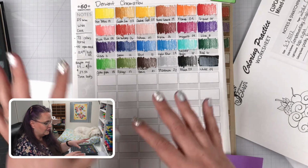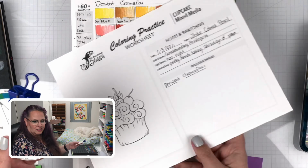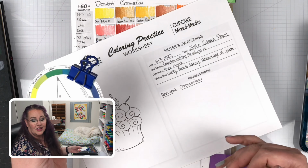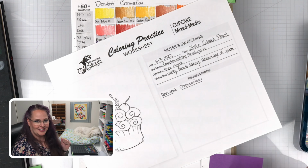So I'm going to pick a few other pencils to fill out this color scheme, do some swatching right here so we can see all the colors that I'm going to be using, and then we're going to get this challenge started.